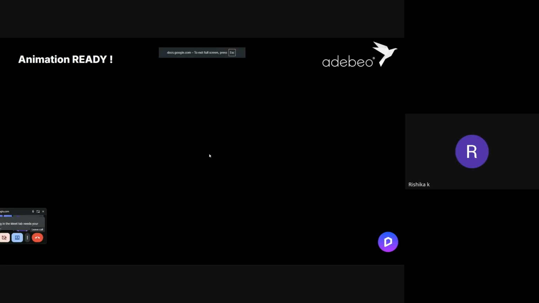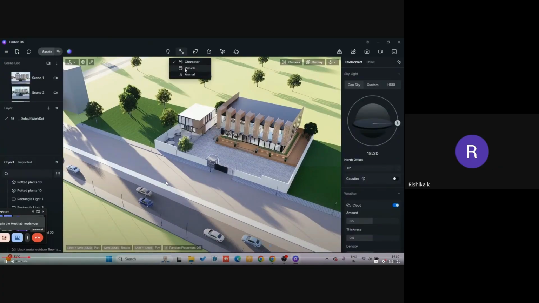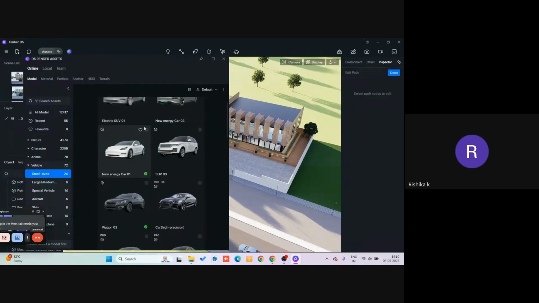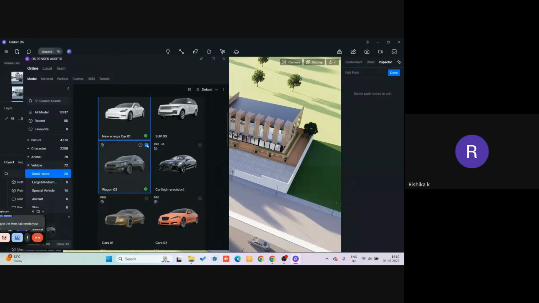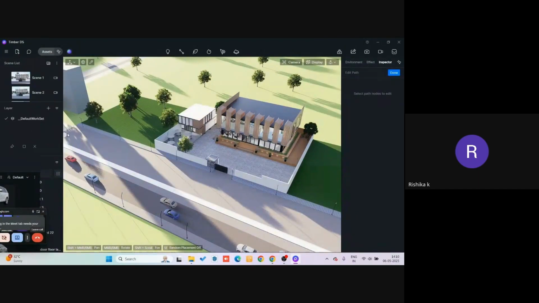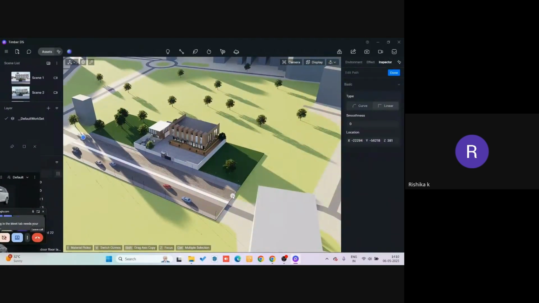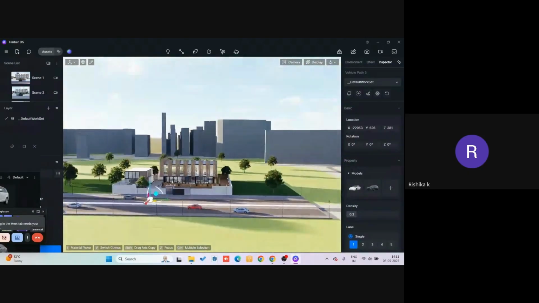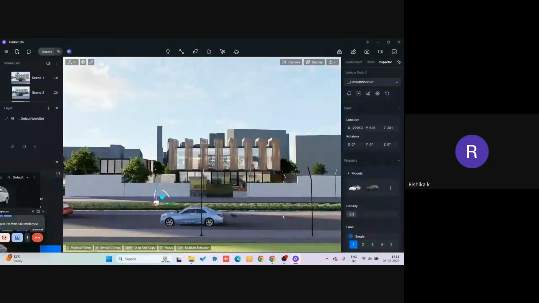And we all know D5 is animation-ready software. There are very good controls for how you can animate your people, vehicles, and all these things. Normally select your path, add whichever vehicle you would like to choose from. Once the path is added, the vehicle starts to move. On top of that, we can give further controls for the vehicles using this adjustment tool, like single lane, double lane, density increment, or if you want to change the colors, how it behaves, everything can be adjusted in your default panel.